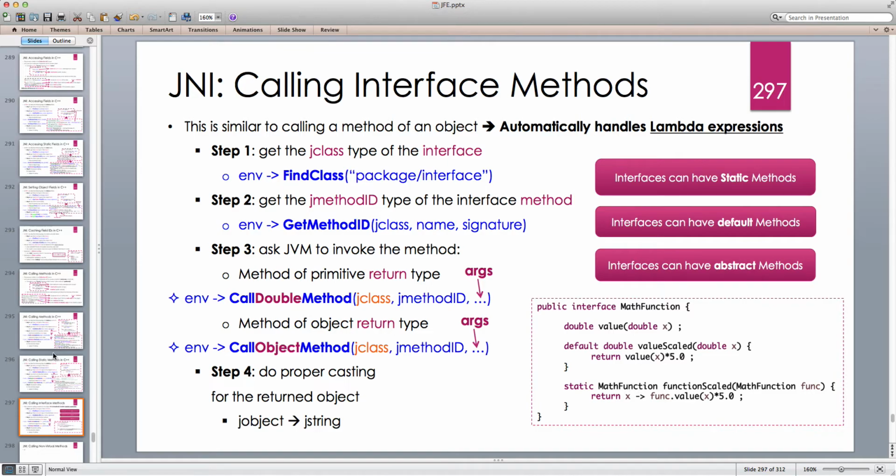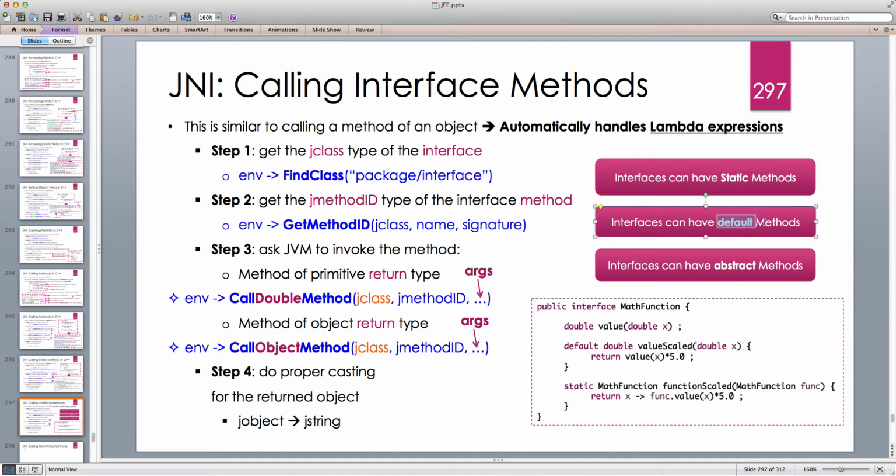Now, in general, interfaces cannot have state, right? They can't have instance variables, but they only have methods. Prior to Java 8, the methods could only be abstract methods. But since Java 8 onward, an interface can have a static method and also a default method. A default method is basically an instance method. It's not abstract. It's an instance method that allows us to include an implementation.